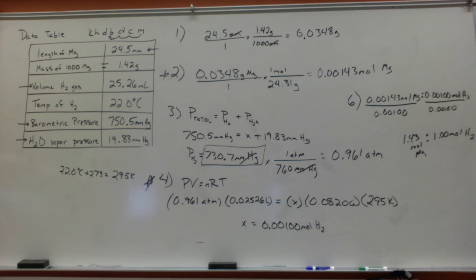And for number 7, you should be able to think of a couple of good sources of error. Now, as you look, 1, 2, 3, 4, 5, 6, there are 6 spots on your table. Go ahead and cross out the volume of dry hydrogen at STP. Don't fill in that box. Sorry, that is the 4th box on your calculation table. Do not worry about filling that one in. But you should be able to fill in the other 5 boxes based upon what we've got going on here in our calculations.